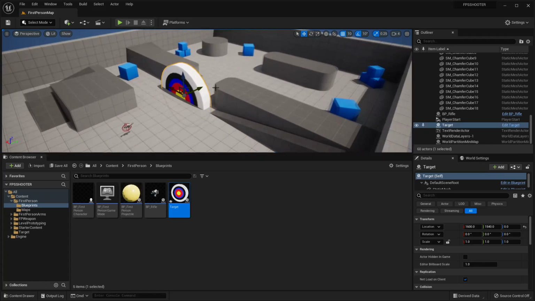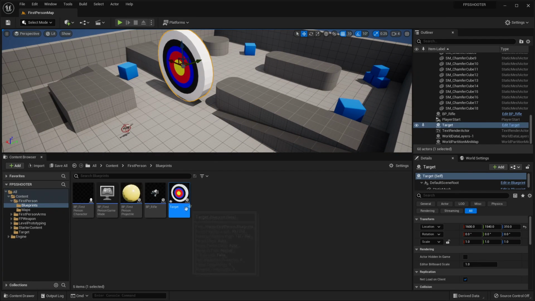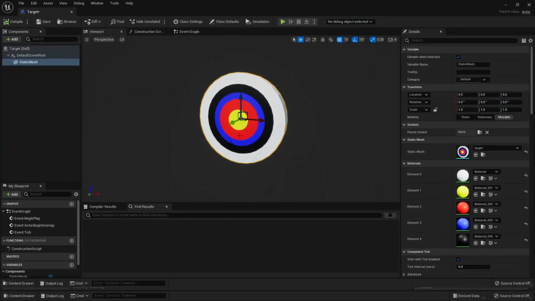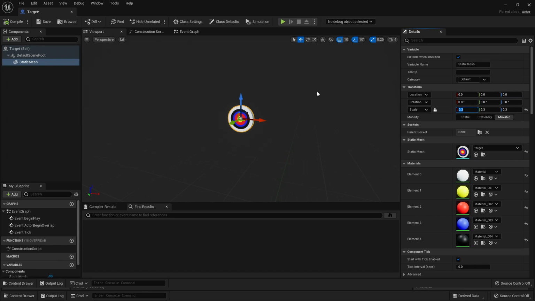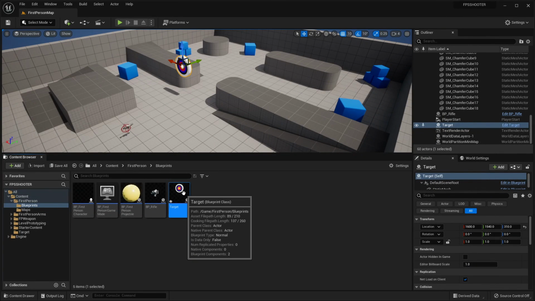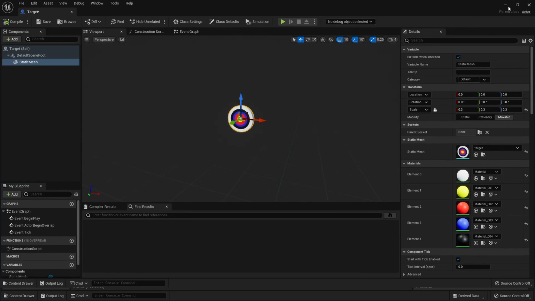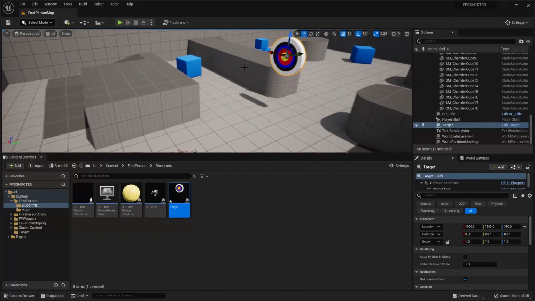So our target model is quite big. An easy way to scale down models is if we just select the model and select this anchor lock so that it looks like this. And then if say I change its scale to be 0.3, it will scale it down in all its axes, and that'll make the target model a bit smaller. So that looks like a more appropriate size.